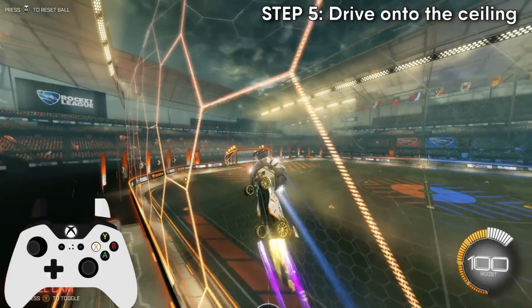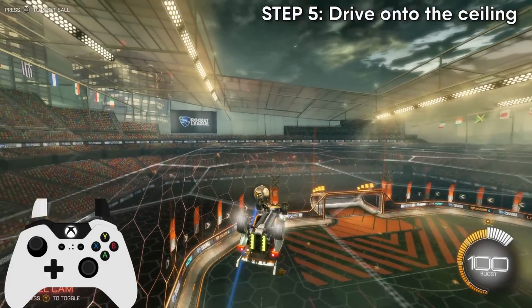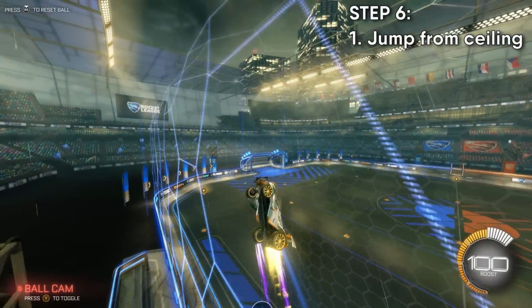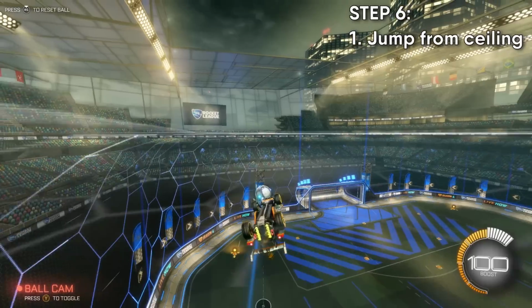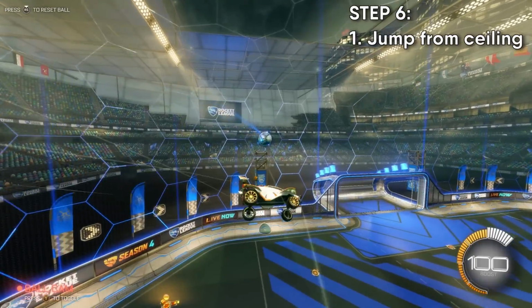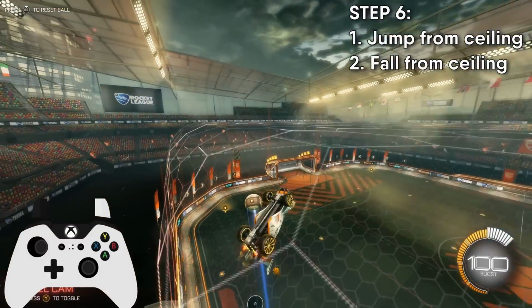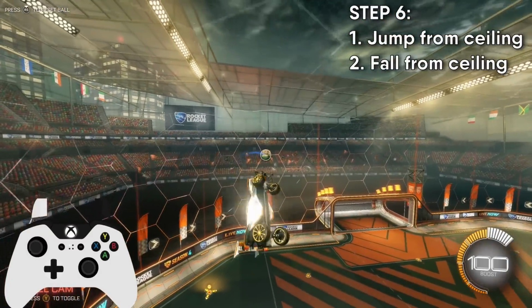Step 5, now you will drive onto the ceiling immediately after contact with the ball. Nothing too flashy there. Step 6 breaks into 2 parts. The first thing you can do from here is jump off the ceiling and then use your second flip to get to the ball quicker. This is definitely more difficult timing. The second thing you can do is simply fall off the ceiling and you'll have your flip indefinitely.